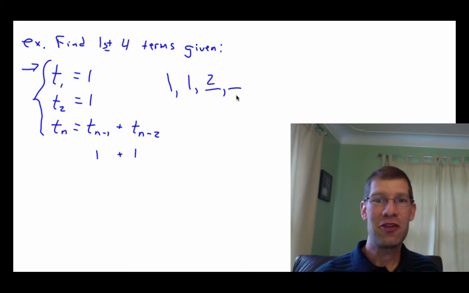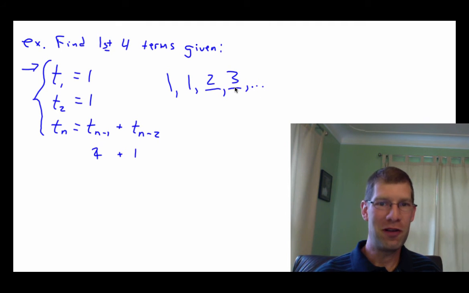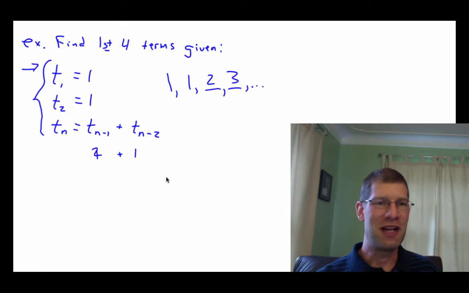Applying that same thing, you could keep going. If you're trying to find the fourth term in the sequence, well, now the number 1 before is the third term, which is a 2. Plus the number that's 2 before. So 2 plus 1 gives you 3. And you could keep going from there. The next term is going to be 1 before it, the 3, plus the 2, so 5. And then the next one would be 5 plus 3, an 8, and so on. But that's a quick intro to the Fibonacci sequence as well. Feel free to stop the notes.